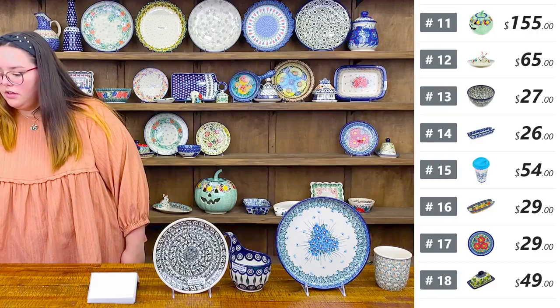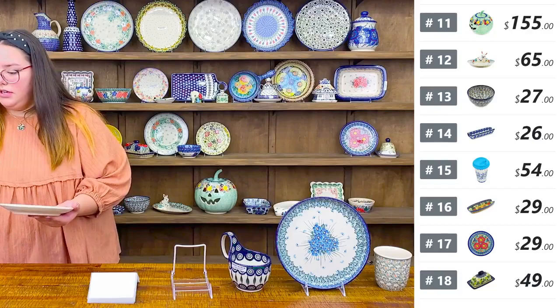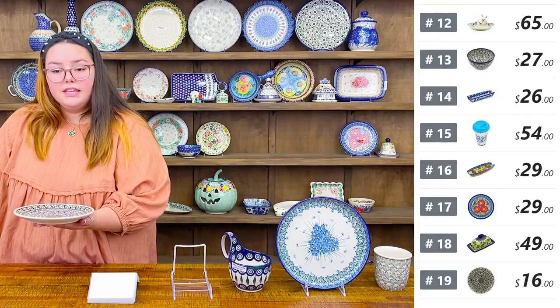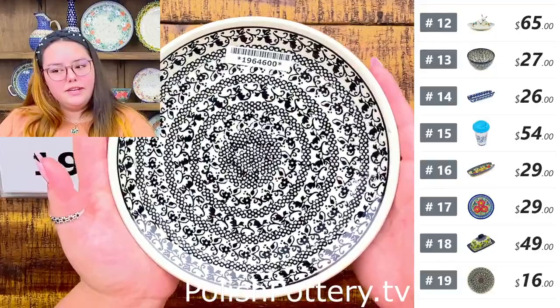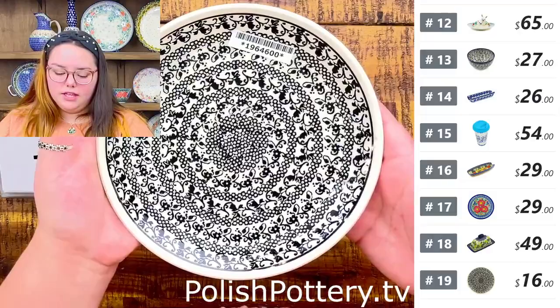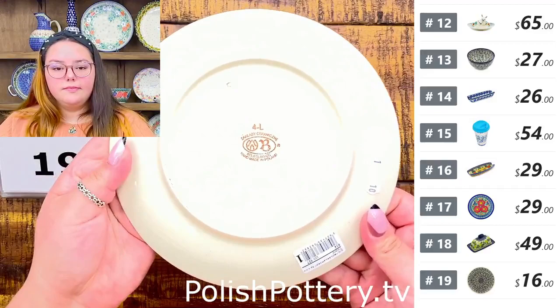For our next item, we have another small plate, a little dessert plate, in the pattern Black Lace. It is 7.5 inches wide and 3/4 high, and it is $16 today. I thought I was showing it on the close-up already. All right. This kind of reminds me of little doilies, little lace patterns. And I love that it's just all black too. There's our bottom stamp.